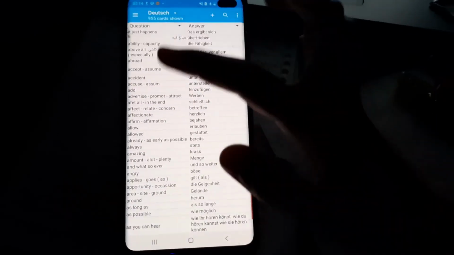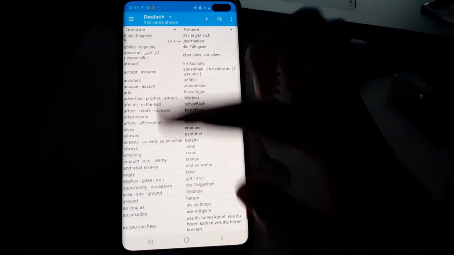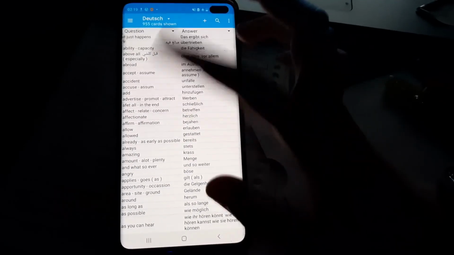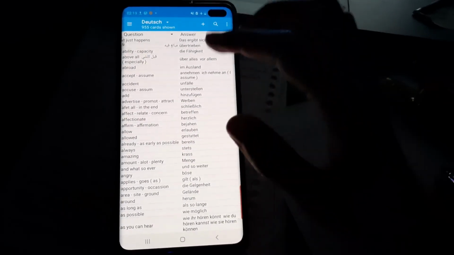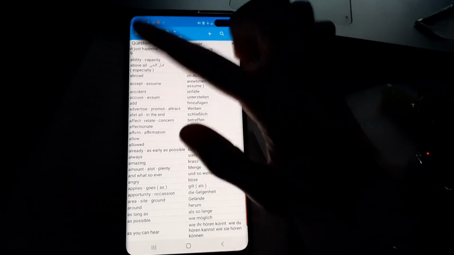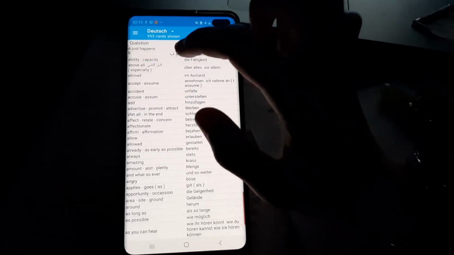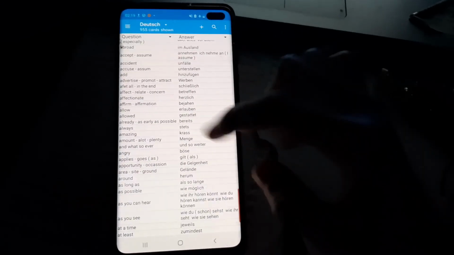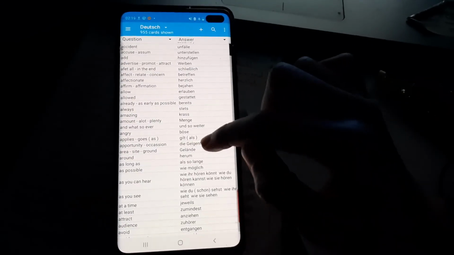You'll see a list of cards organized in two columns, the question or the front side and the answer or the back side. You can see also the total number of cards you have inside that deck. Also, you can choose cards and search for cards and edit cards.